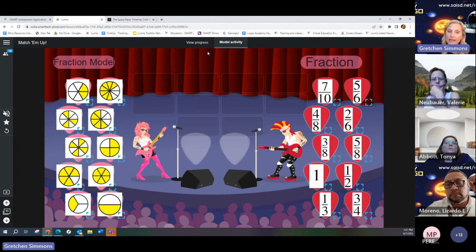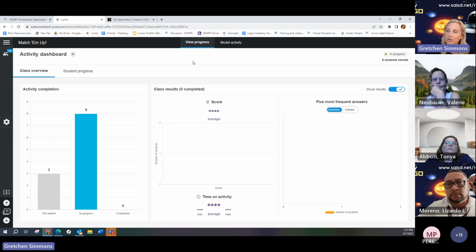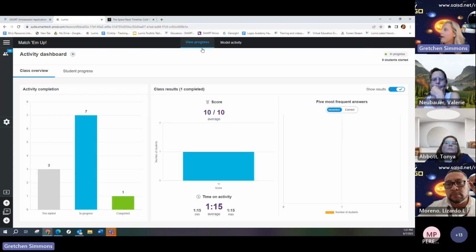As you're playing, I do like that Match 'em Up is one of our 3 games at the moment that offers insight into students' progress. So I went up to the top of my screen, clicked on View Progress, and clicked on Show Results. In real time, I can see my students playing this game-based activity. Now I see that 3 have not started, 7 are in progress, and 1 has completed.